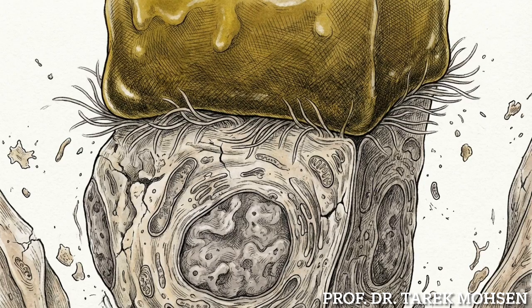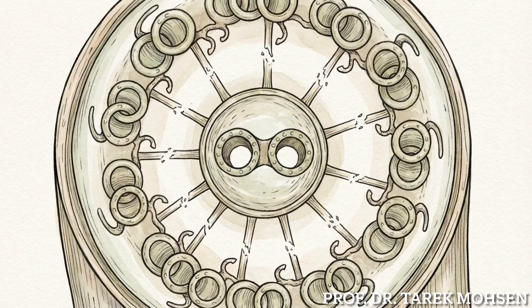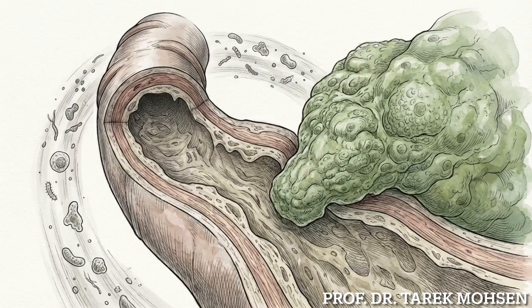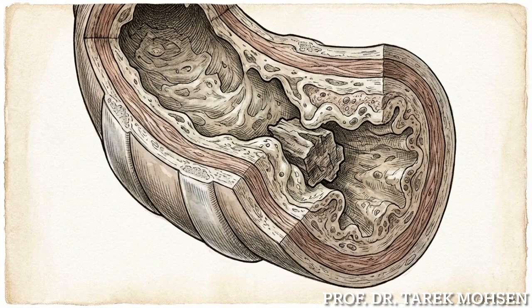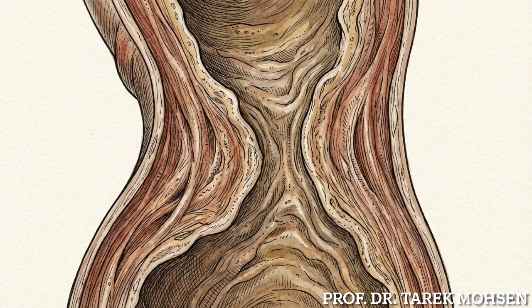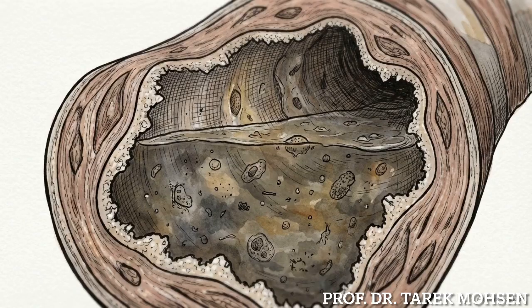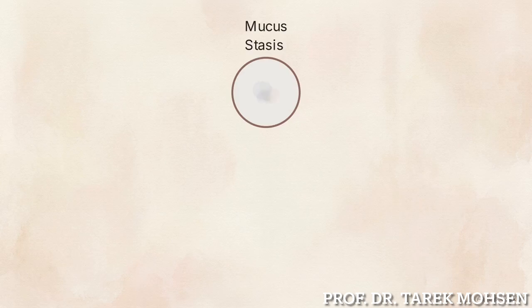Systemic genetic defects can paralyze this entire system. CFTR mutations dehydrate the airway and produce thick, viscous mucus, while conditions like primary ciliary dyskinesia physically disable the dynein arms. Localized etiologies can also create physical roadblocks, compressed by enlarged lymph nodes, blocked by foreign bodies, or deformed by post-infectious scarring. Whether the initial failure is genetic, immunological, or mechanical, the physiological outcome is identical. The mucociliary escalator halts, and the airway becomes a stagnant reservoir. This mucus stasis provides a microenvironment for chronic bacterial colonization.